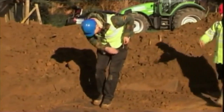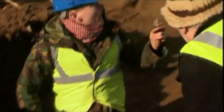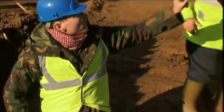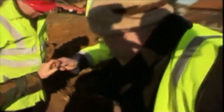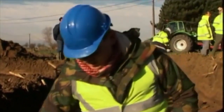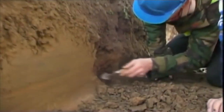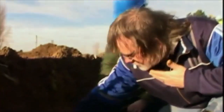Their research leads them to the right spot, but reveals something else, human remains. Andy? Is that little toe? I think so, yeah. You got the foot. Do you want to have a look first? See what you think. This is, I think, where the impression from where the heel came, and up here in this area, have you seen the two pieces of bone? Yes. Well, maybe we can remove the topsoil to about... To about there, yeah, that might be a good idea.